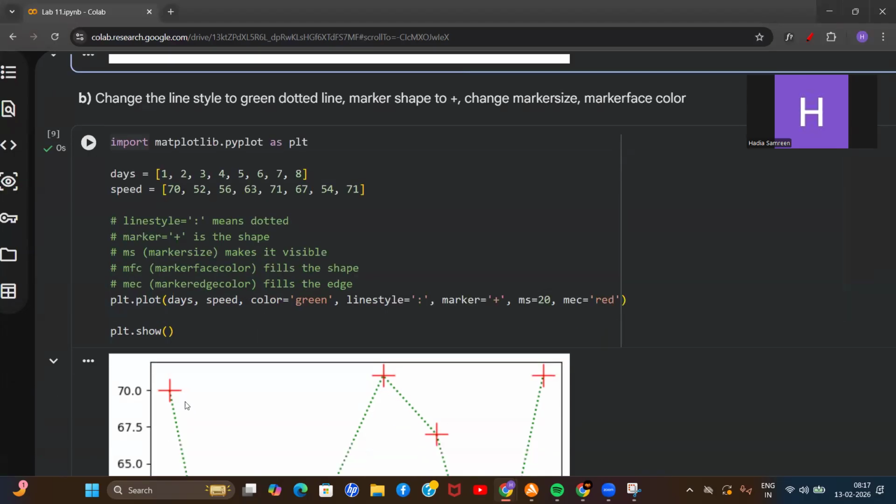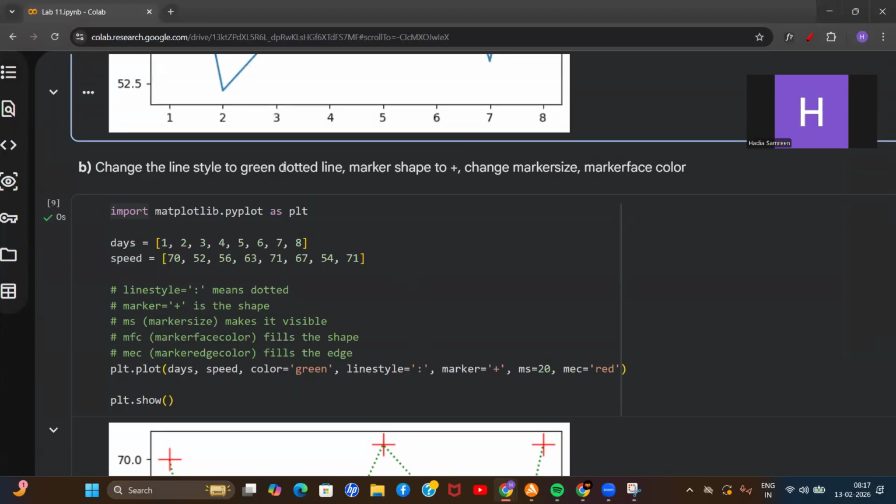This is the color of the line we are going to plot. So the line's color will be green and the line style will be like this. It asked us to give a green dotted line, so we chose color equals green and we chose linestyle equals dots. It will give us a dotted line style.